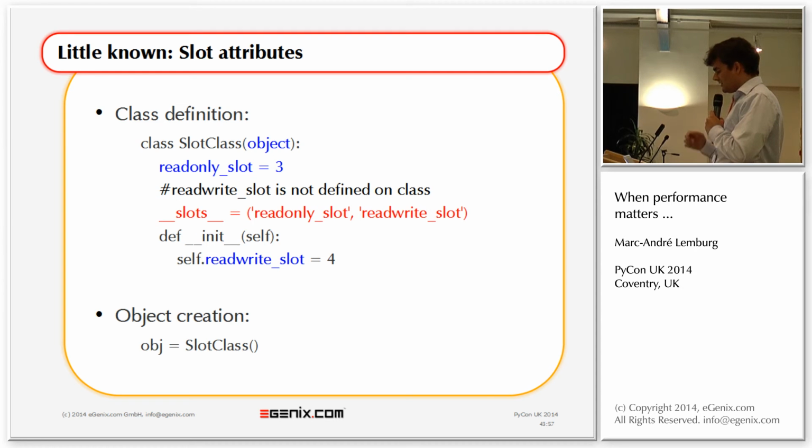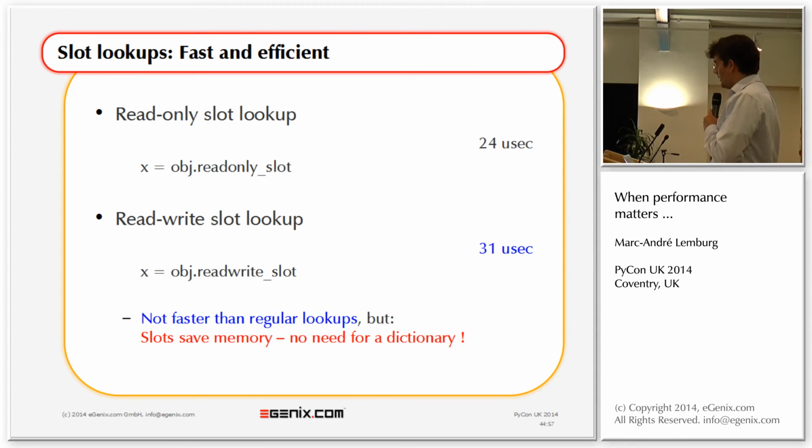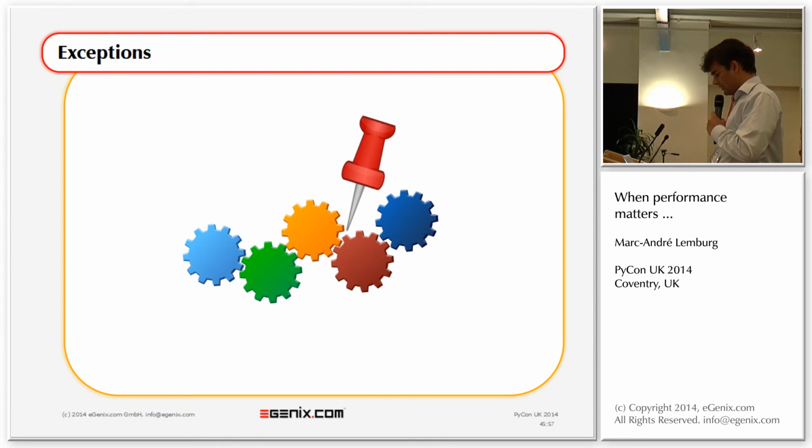This is a way to basically define the attributes that you have in your class instances in a way that Python can optimize them. So you no longer create a dictionary for those. And because you no longer have to create a dictionary, the lookups are faster. Lookups don't have to go to the dictionary anymore, and you don't have to spend extra memory on your dictionary. So while this is not really faster than dictionaries, it does make a huge difference in terms of memory usage. And I'm going to give a lightning talk tomorrow about this case with some interesting results.